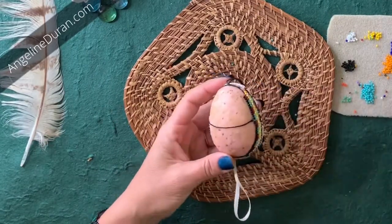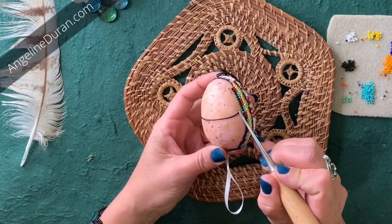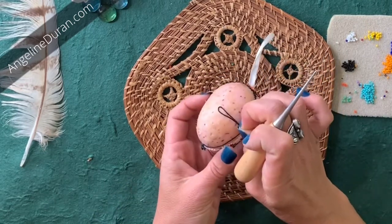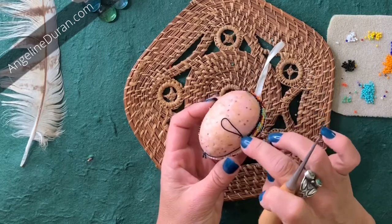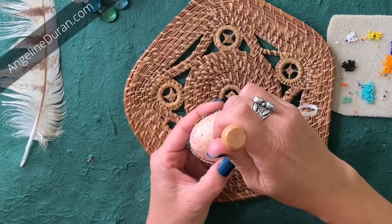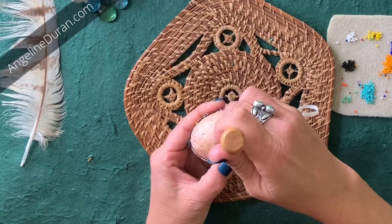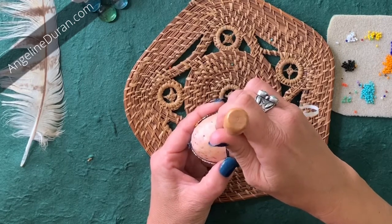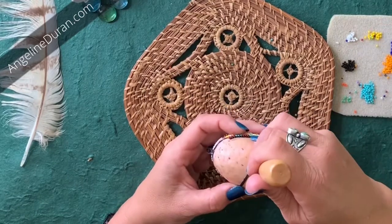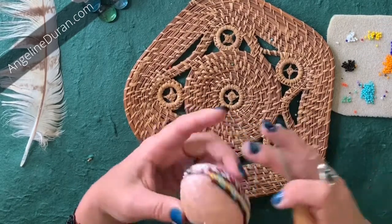Now I'm going to fold that in half so I know where the precise middle of that string is, exactly half the distance. Then I know where the middle of the open space is. Just hold down that end, straighten out the string, and then place one bead at that center point.